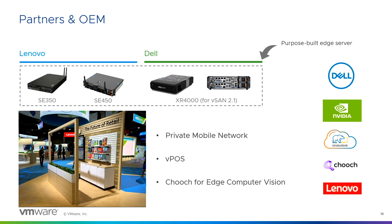An audience member asks: How do you think that edge computing would benefit an automotive retail environment, like selling cars? You've mentioned POS systems, but in automotive, a customer buys a car, there's a deal through F&I, and the whole process goes through DMV. How would this benefit a buying company?